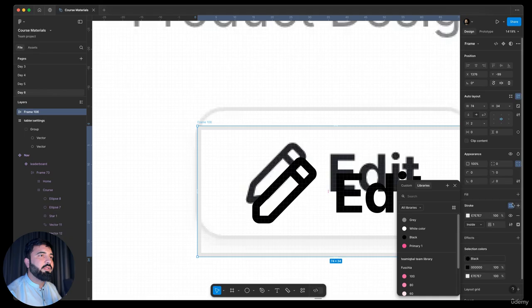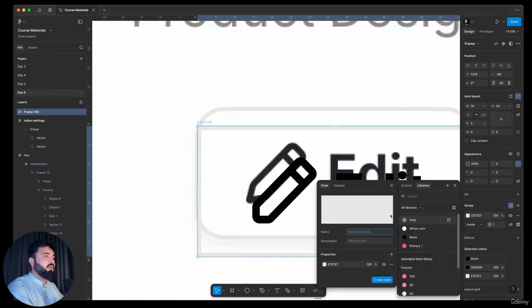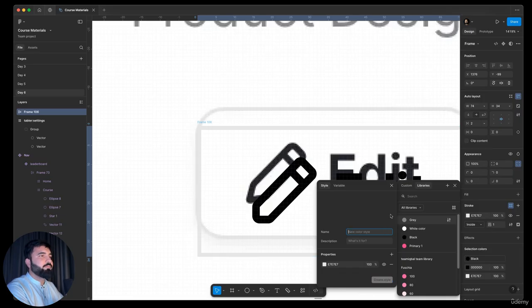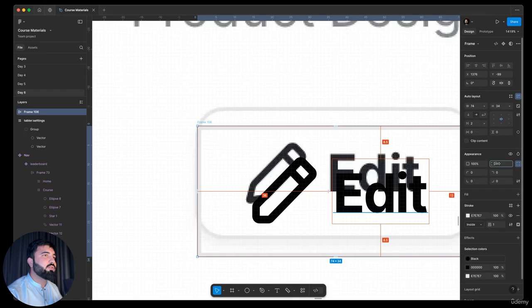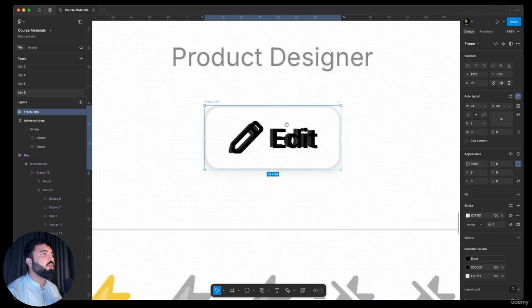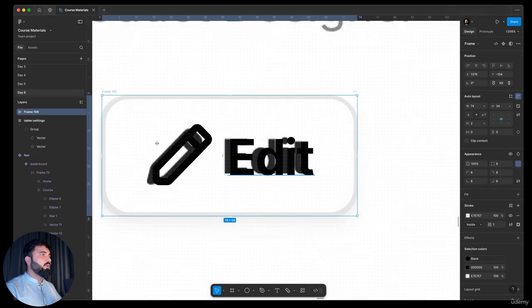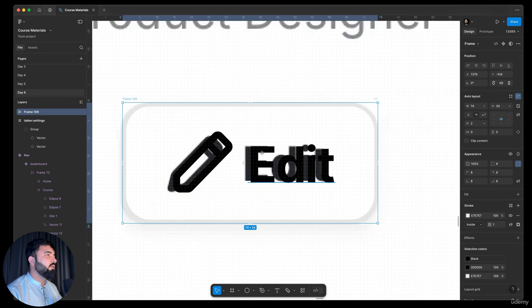Wonderful. And now add this and add light gray. Okay, and I would also need roundness, so let me increase the roundness here. I think 8 pixel roundness is here. Okay, wonderful. Now you have the idea of how this thing actually works.